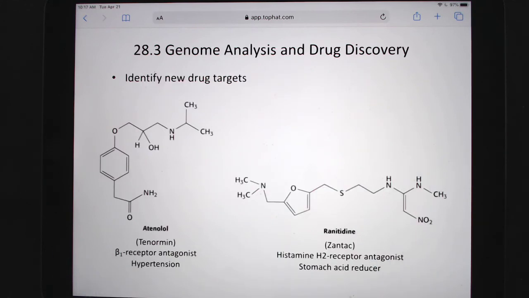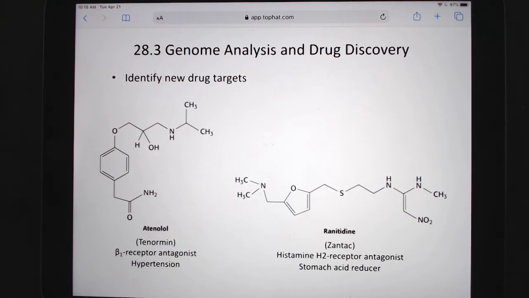You can look at genome analysis. So you're not only looking at identified targets, you're looking at the reason. One of the things with the statin drugs was looking at a particular family of people that had really high cholesterol, and they were trying to figure out why they had that, which ended up helping to lead to these statin drugs. So you can look at what the differences are between sick people and healthy people.